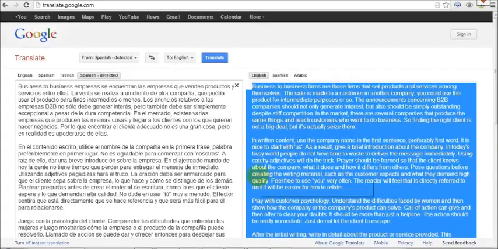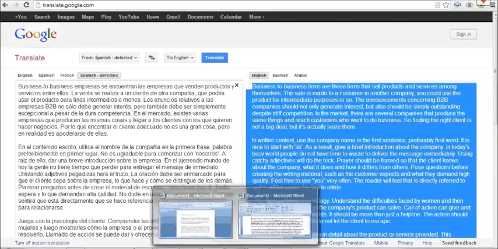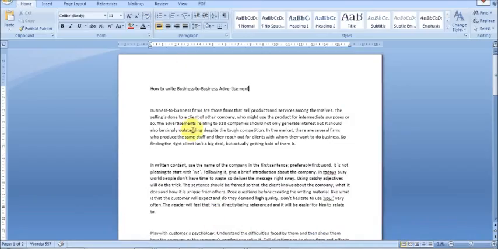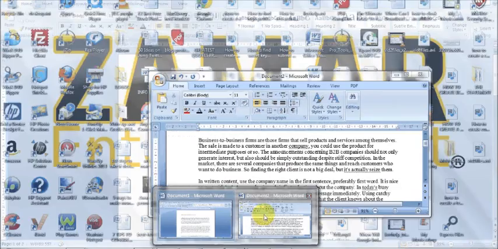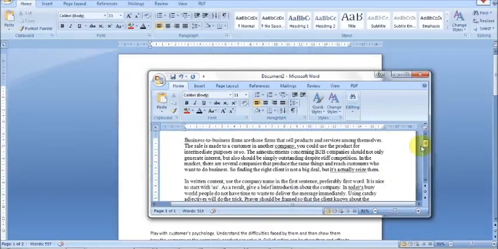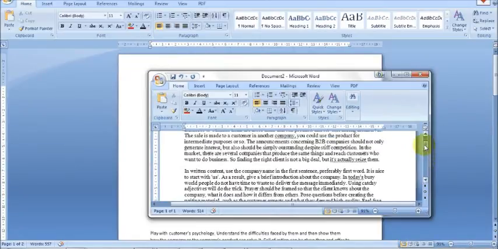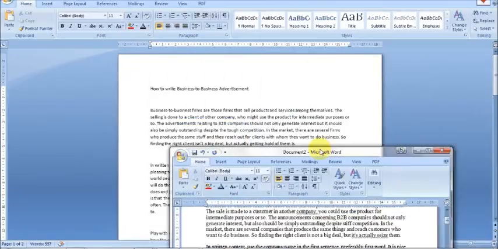So now we get to compare. We need to compare the two articles and see the differences. This is the original article that we translated, and this is the new translated article that we just got.